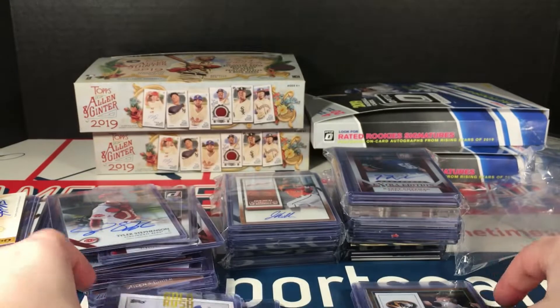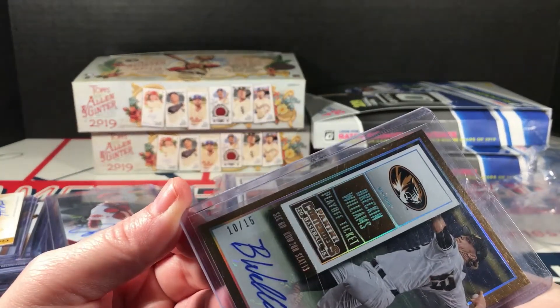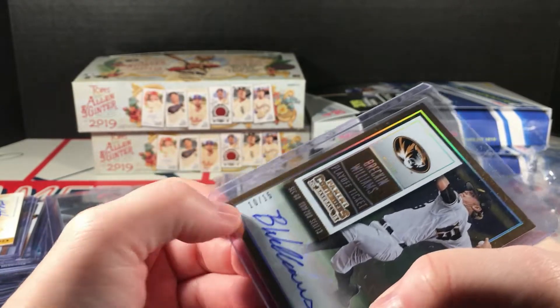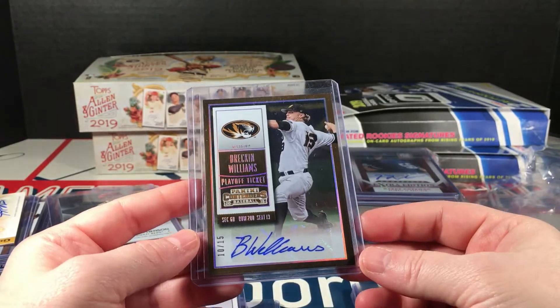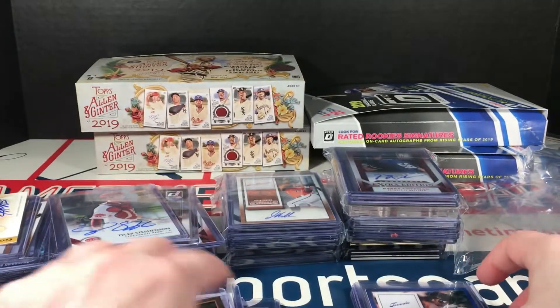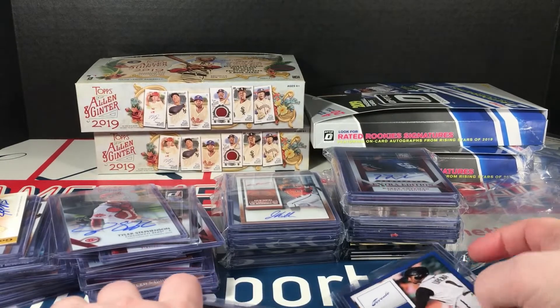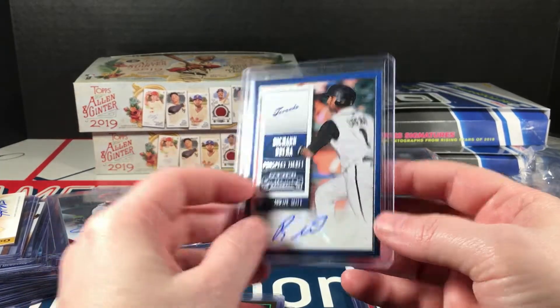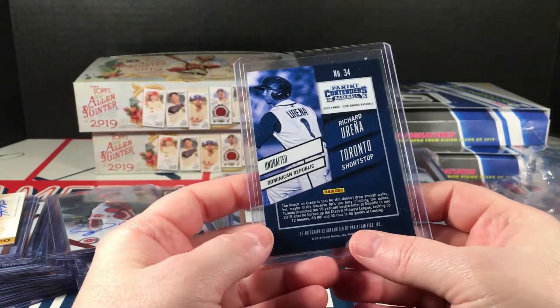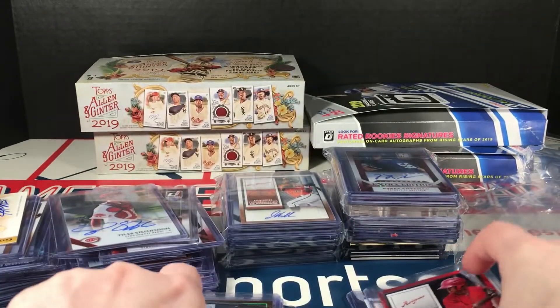Rick Williams, 2015, numbered out of 15 — that's a playoff ticket version, that is a nice card. Wow, yeah, that's what I'm hoping to get. Some stuff like this — I hope, but I can't guarantee it's going to be in the retail though. Urina Richard Arena — prospect ticket autograph.